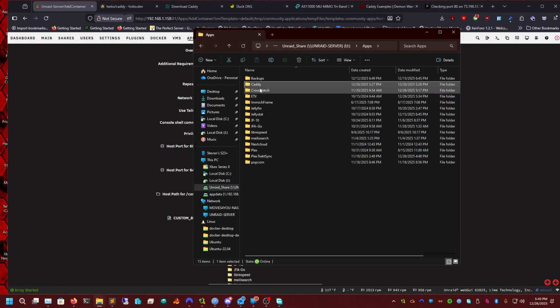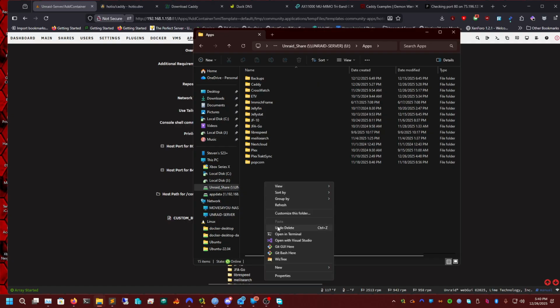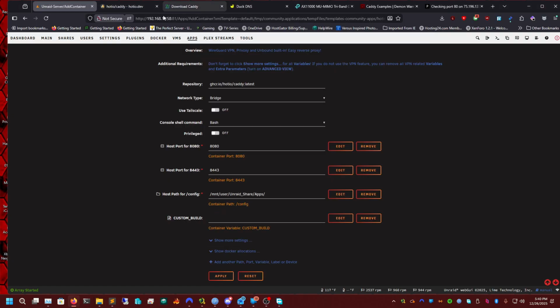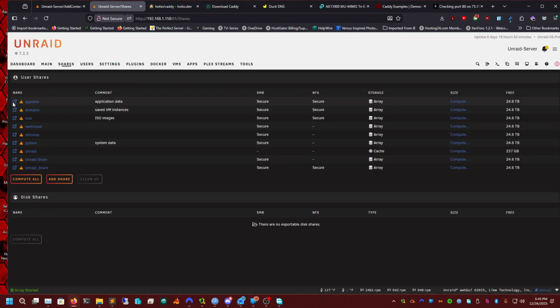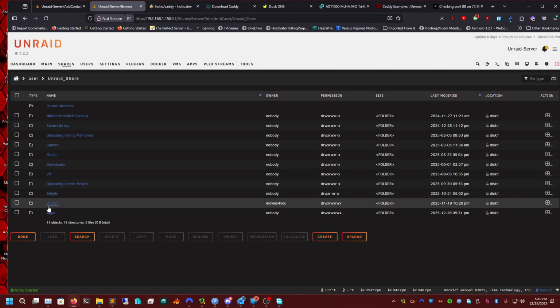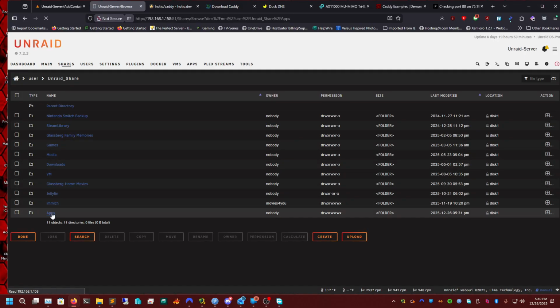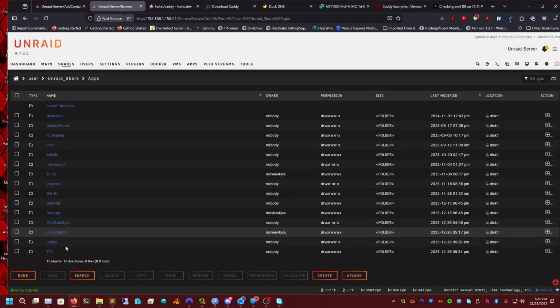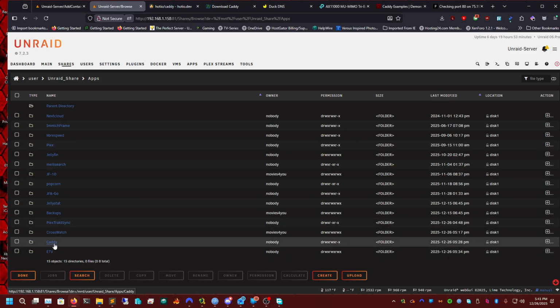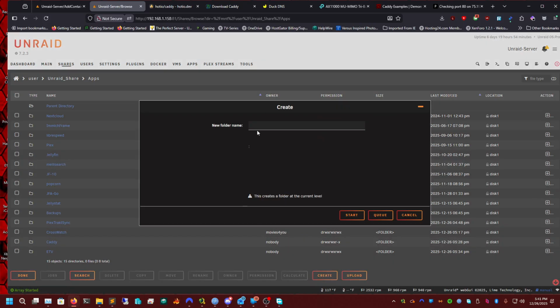So we're going to go into apps, and we can just right click on your share, or you can use the UI. If we click on duplicate tab, and if we go to shares, we can then edit our share. So again, if we're on app data, we can do it in here, or we can do it in here. We go into this little box with an arrow and click on apps. This is if you want to install it on a separate place on your system. I do this just because when I'm running 2 or 3 different installs, it makes it easier to rotate them through. And then we'll just create a new directory and we'll call it Caddy. But I've already done this, so I'm not going to do that.